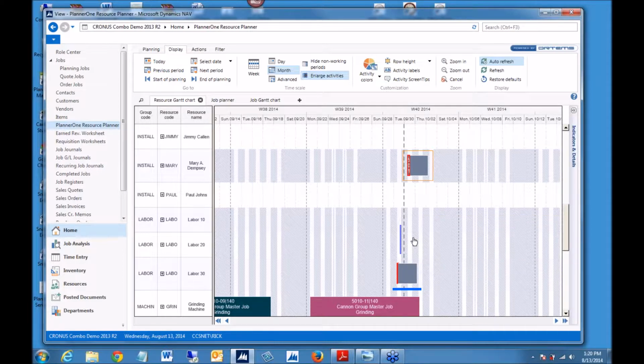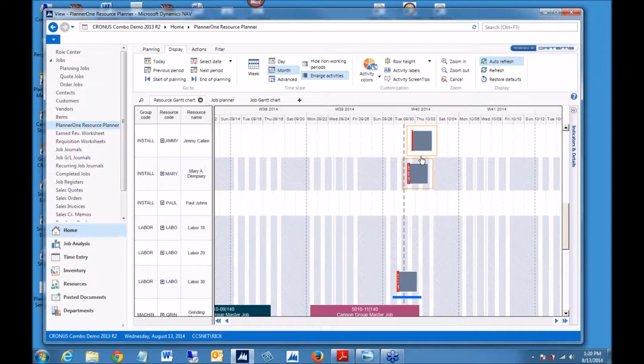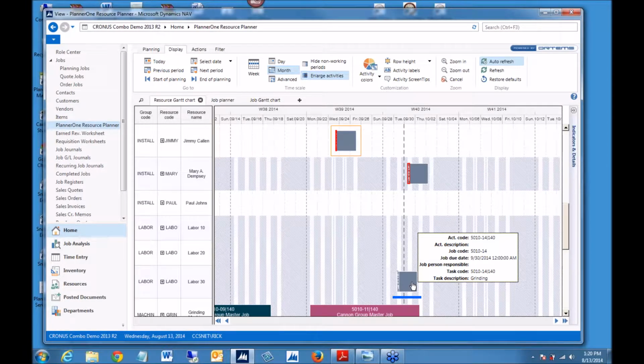Let's put this up here, a little higher. We'll go here for Jimmy Carter, Jimmy Callan, we'll drop it in there. Okay, you get the idea that I'm able to, and again, you're planning out in the future. So I'm moving these future tasks to different reassignments.